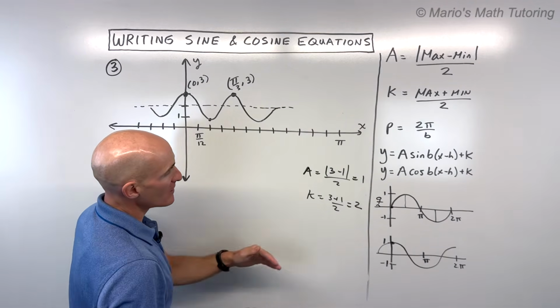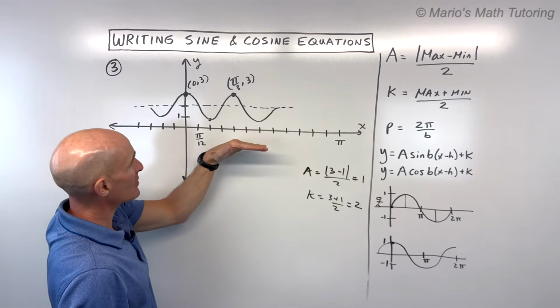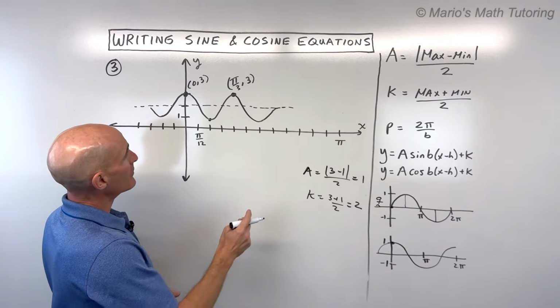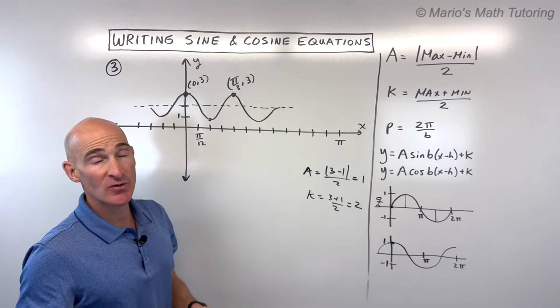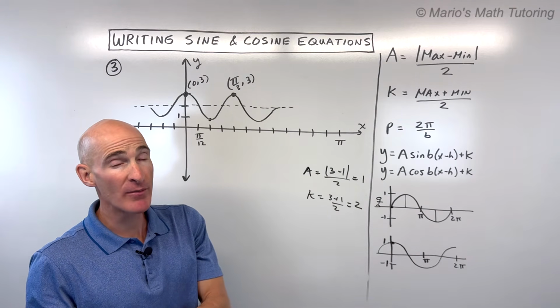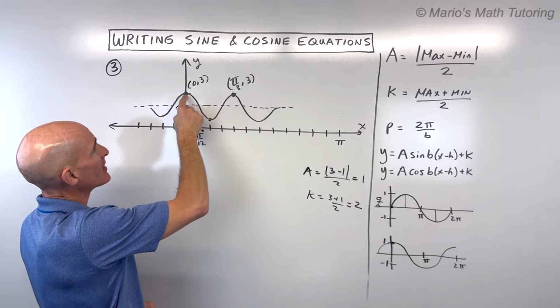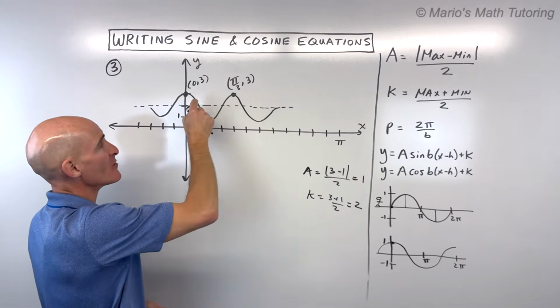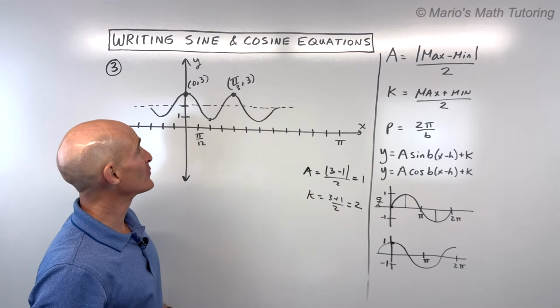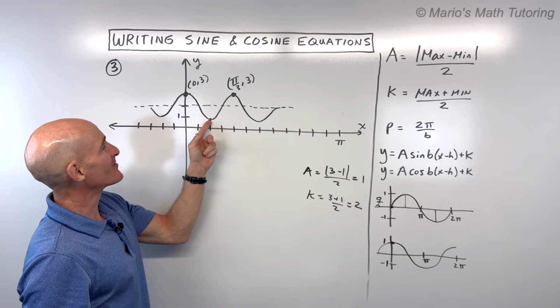Okay, like that. So normally that midline we said is at the x-axis, but now it's being shifted up 2. And the period is how long it takes for it to repeat. Now, you might be working on a worksheet right now and thinking, well, Mario, I'm not always given a nice convenient maximum and maximum, good for you, right? You got it easy, right, Mario?